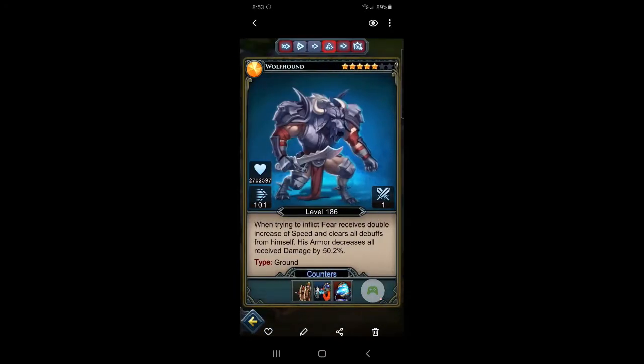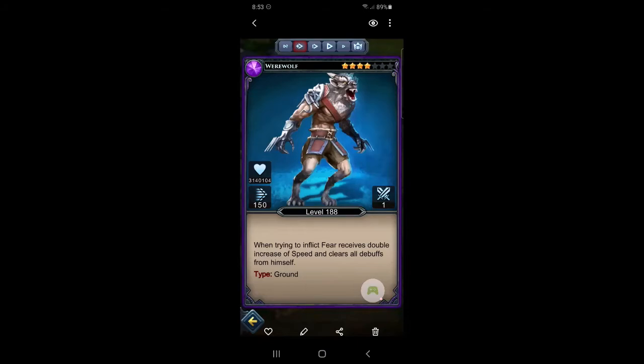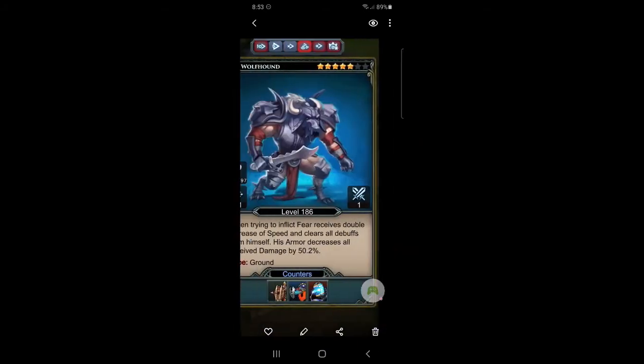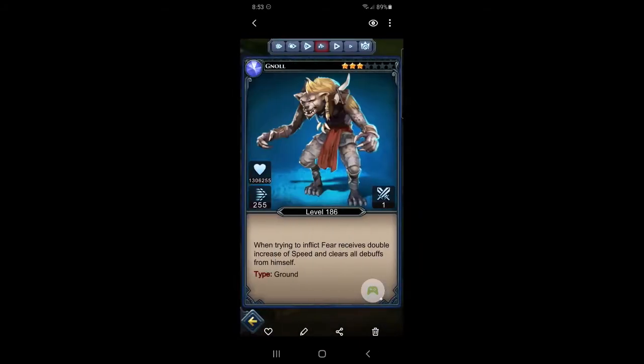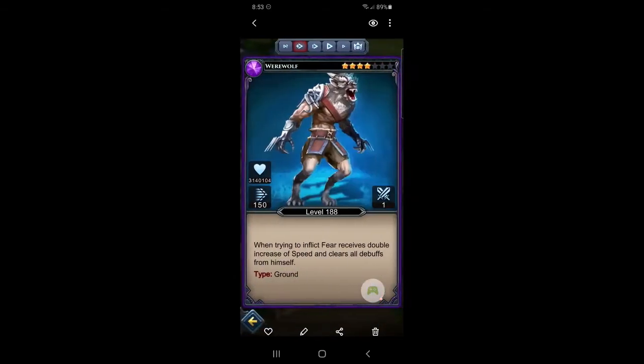And the Wolfhound. Look at that armor increase. 50%, that's a good bit, so you want to watch out for this guy for sure. And once again, that's the exclamation point on all 3 of those. This one being the 3rd one. So that's slightly different for each one. But these are the ones that you'll want to watch out for on the Fear Towers.